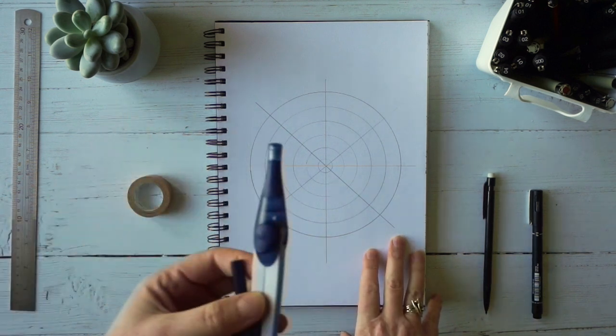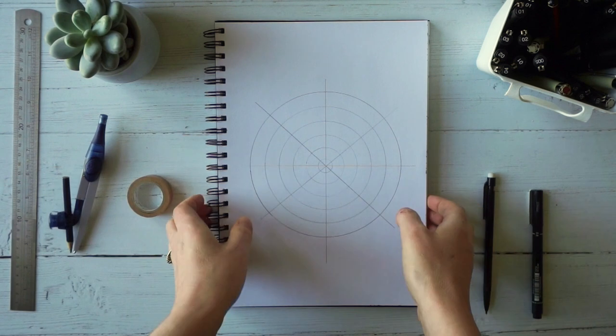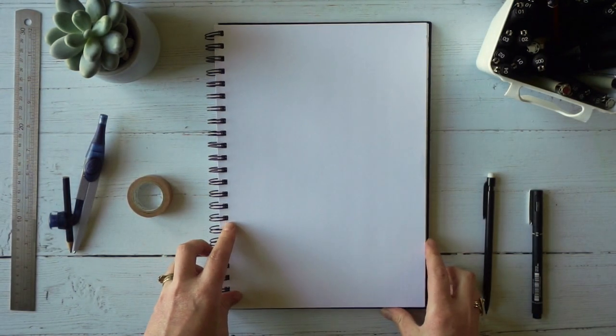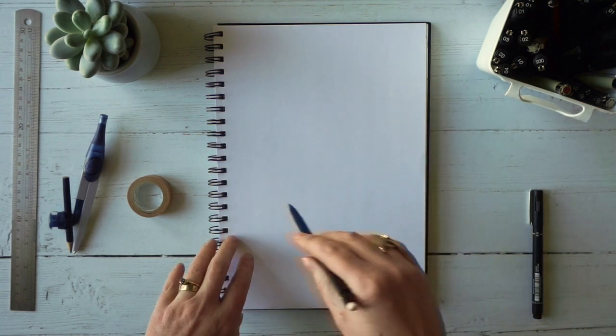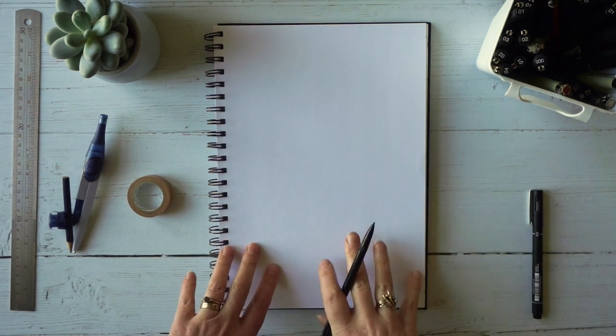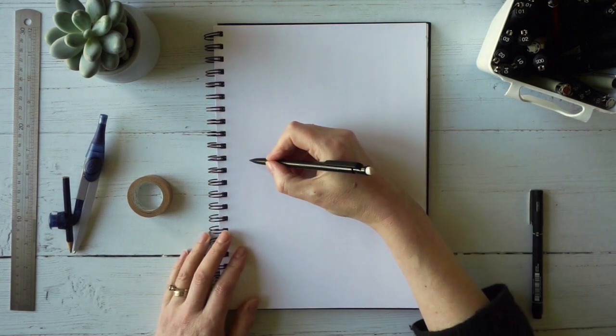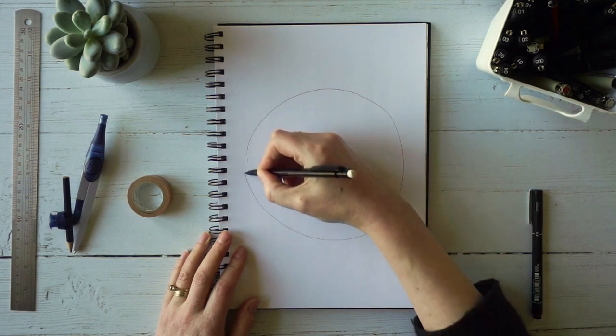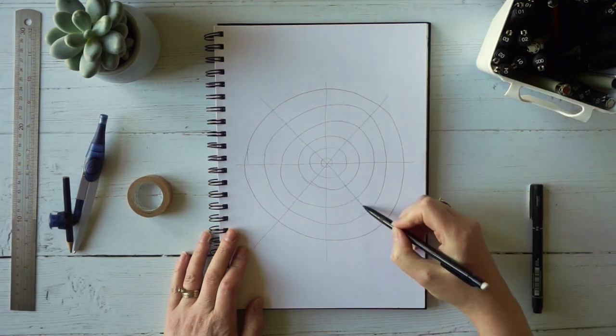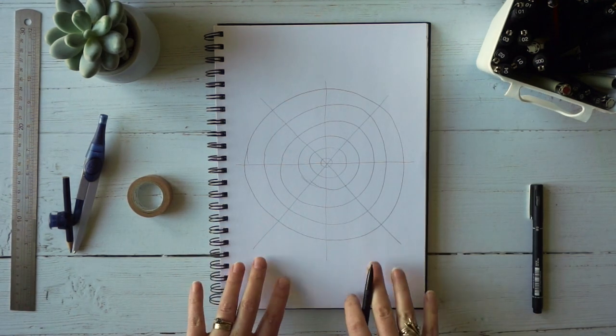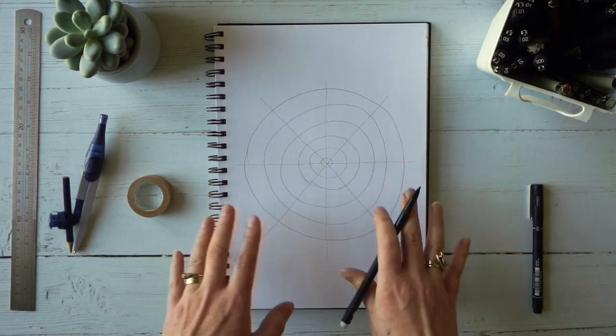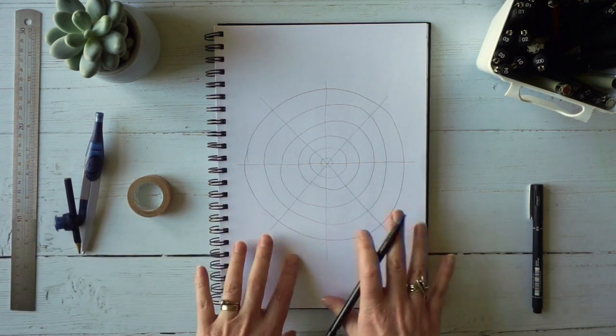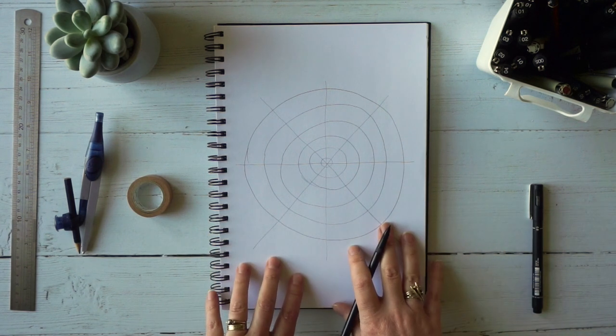If you don't have compasses, don't worry because you can still make a really nice mandala just by freehand drawing your guidelines. I'm going to take my pencil and freehand a circle, then do the concentric circles, then do the straight lines exactly the same way as before but without measuring them. You'll see you get very similar results but they will look slightly different. This will have a more natural organic look, and the ones with compass and ruler will look more structured and maybe neater. But there's no right or wrong here, just personal preference.